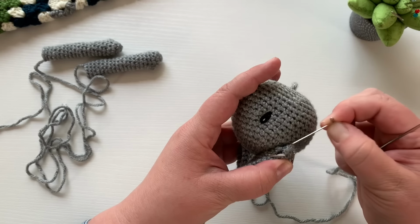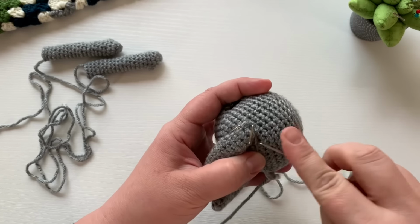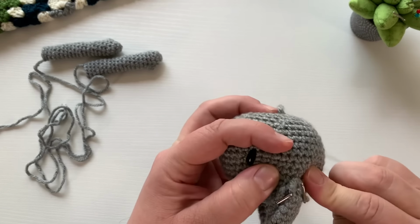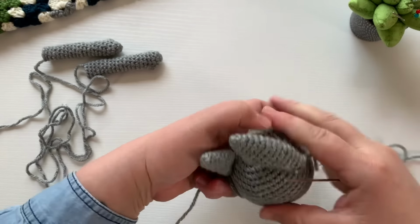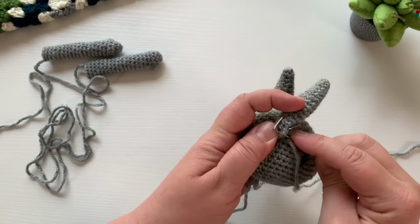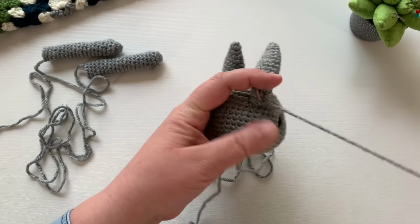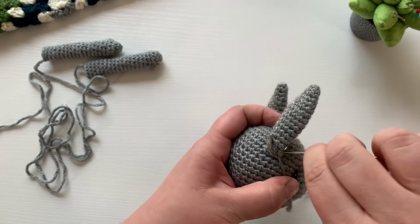See, I didn't get that front stitch there, so we're going to go back and make sure she is nice and secure there. That's why I like to leave long tails. I don't like to limit myself, because sometimes you need to go back and forth and make sure that everything is nice and secure.